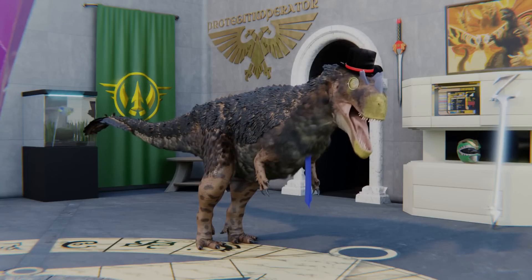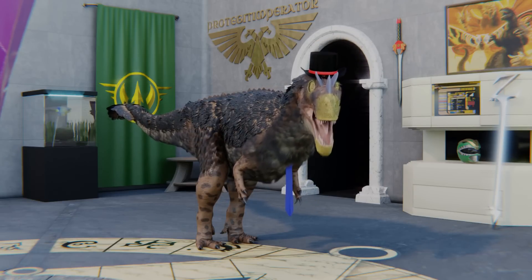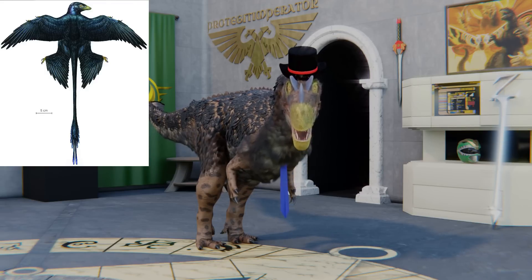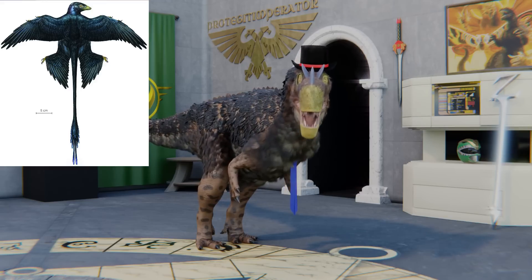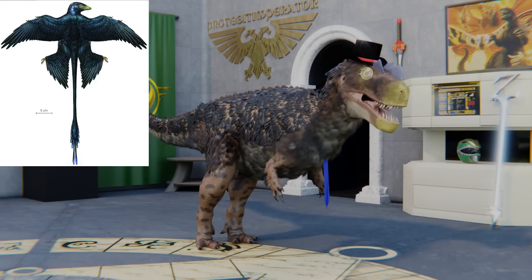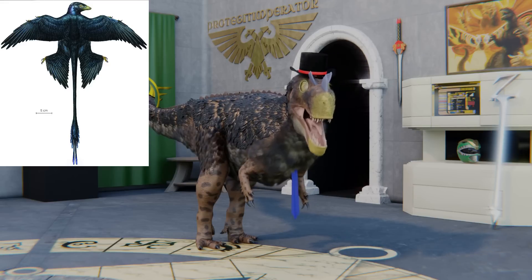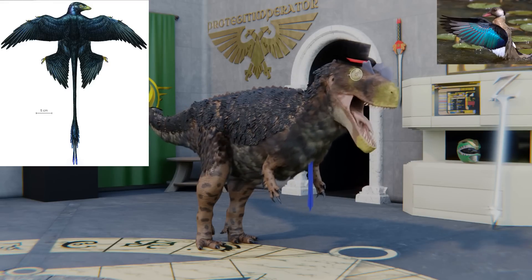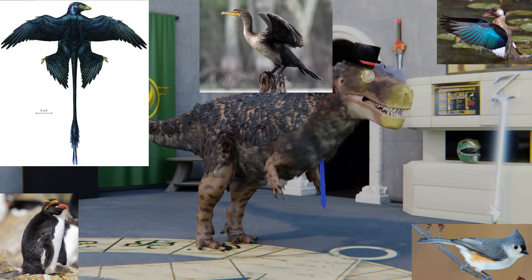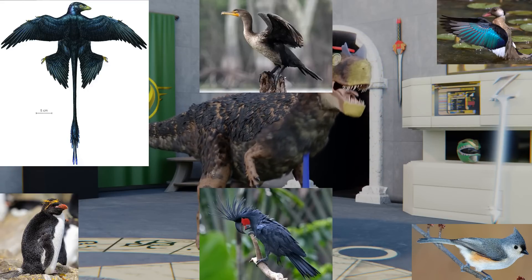Thomas says he doesn't think dinosaurs had wild fancy colors like birds, and there's no evidence for that — while standing in front of a green Tyrannosaurus rex. We do know that dinosaurs had fancy bird-like coloration, like iridescent feathers in Microraptor. As reported in Science by Kanguo Li et al. in 'Reconstruction of Microraptor and the Evolution of Iridescent Plumage,' the feathers of Microraptor were iridescent — most similar to the iridescent structures in the Braz duck among five extant bird controls. This paper came out eight years before this video was uploaded, so plenty of time to update their information. They just don't care.